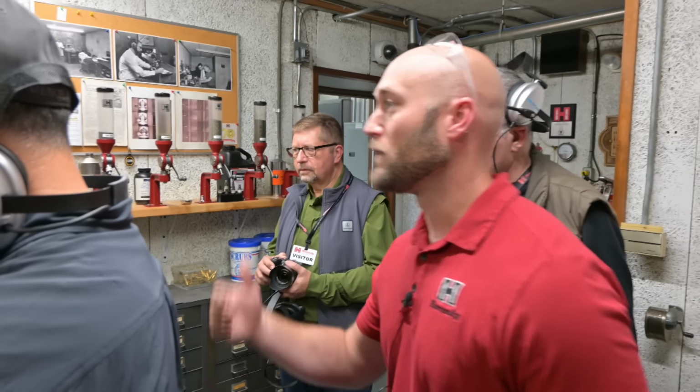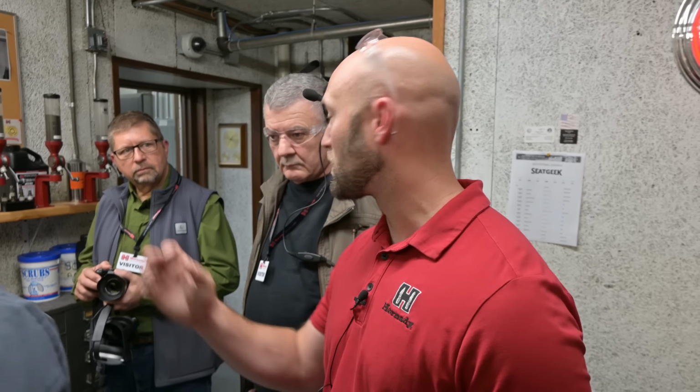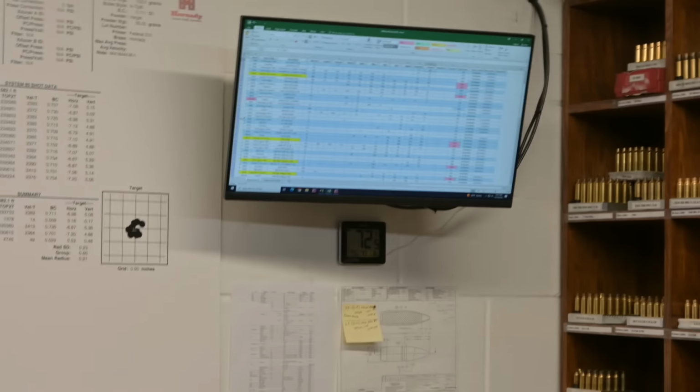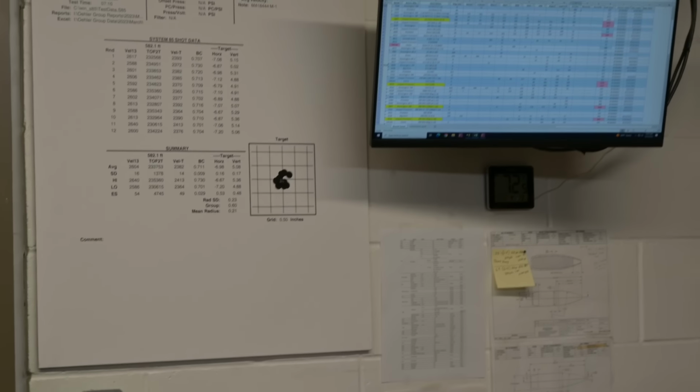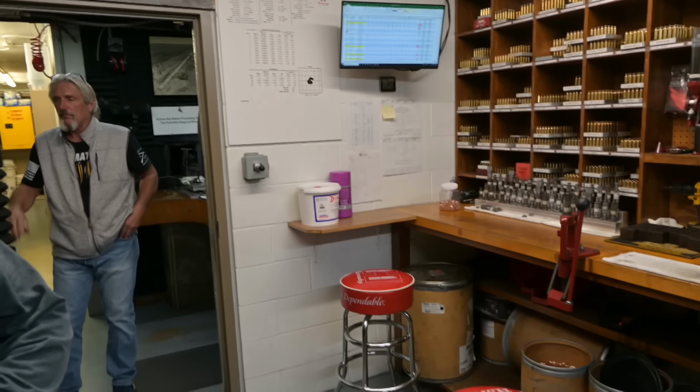So typically these were shot and we'd have to go down range to physically measure and cut out the group. Well, now we do that digitally. There's an example of an accuracy lab report up on the wall, just blown up large scale right beside the monitor there. And Dave or Dean, if you guys wouldn't mind, walk these gentlemen through what happens when the tube comes down with the bullets and how that works.